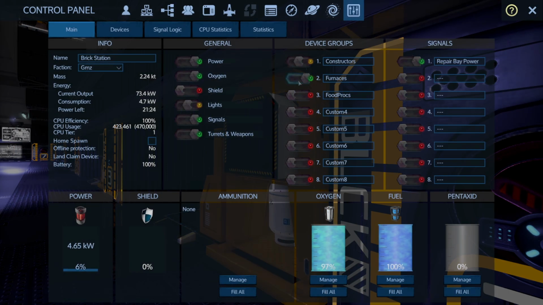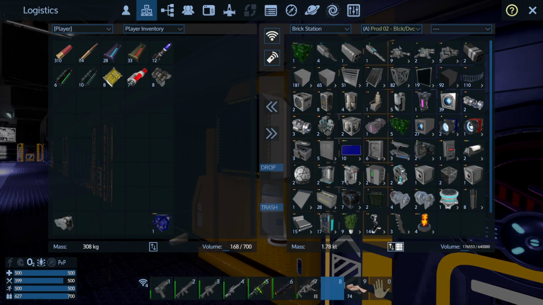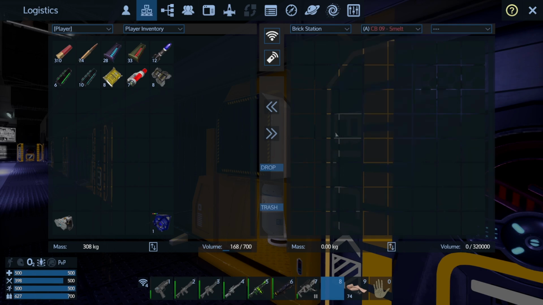So let's hit the P menu. I'm sure the furnaces are done. We can run downstairs and check on them later. We can just hit this and look at the smelt box. It should be empty. Yep, it is empty.